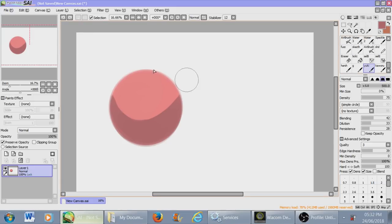which is the color picker up here. Then I pick the base color and I lightly go over it with my density pulled down to 75. Then I choose my color picker again and I pick this color and I work it in. It's mostly just going over and over until you have a blended look.